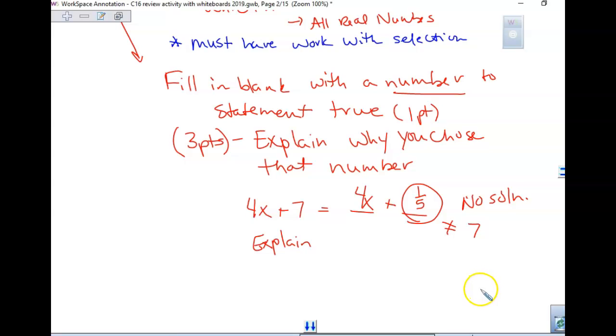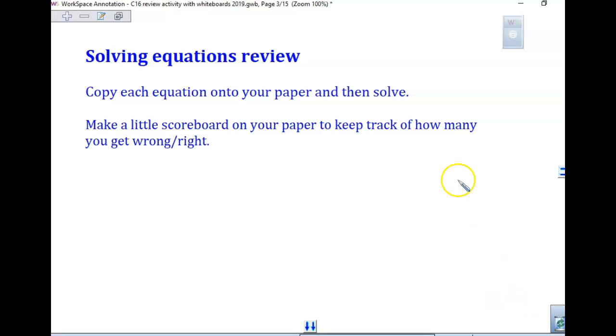Okay, questions? All right, so we want to look at the circling and finding mistakes. So on your whiteboard that you have, if you have anything on there, please erase. Okay. Please erase, and we are going to keep a little scoreboard at the top of that. Like if you got it right, you'll put a star, and if you got it wrong, you'll put a check mark. Okay, so when I'm walking around, I'm going to either see a star or a check mark, right? That's going to give me an idea of how you're doing on this, okay?